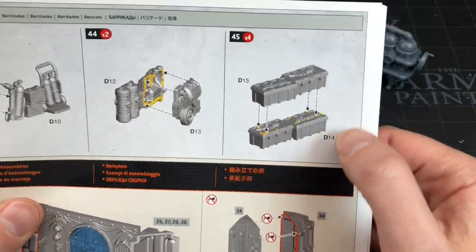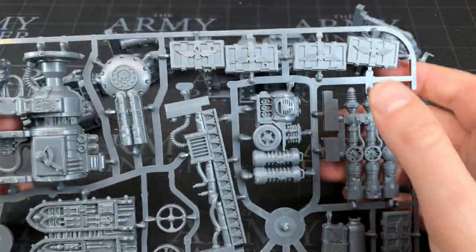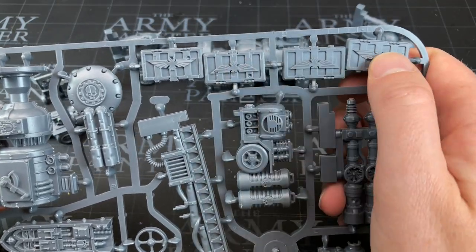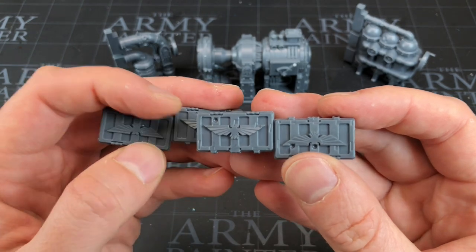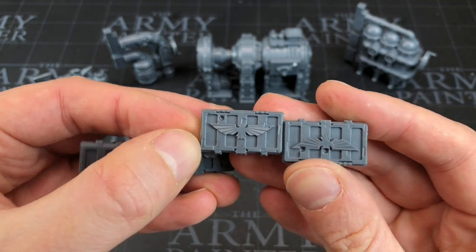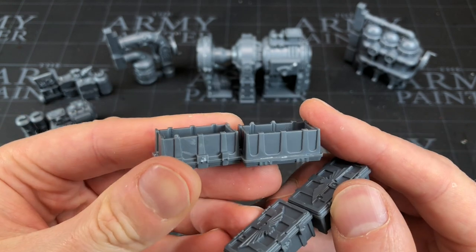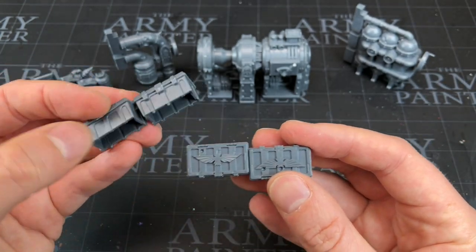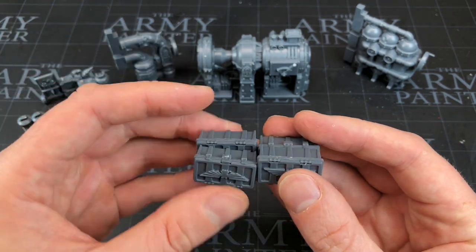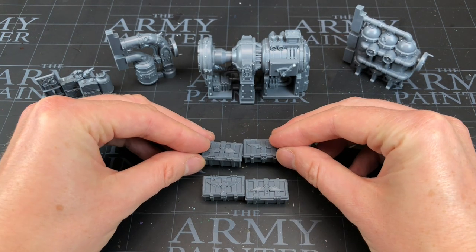And we're just going to be grabbing the boxes. And on the sprue, these are very easy to find here and here. And there's actually two sets on each of the sprues here and here. And I would advise dry fitting these. Just make sure you get them the right way around. But you'll be able to see one of them's got a little notch in the corner and a little notch over here. And one of them underneath has got the little bits that fit inside it. Then it's a matter of just having them the opposite way around and it will click in place really easily. So you just want to make sure they're that way around.